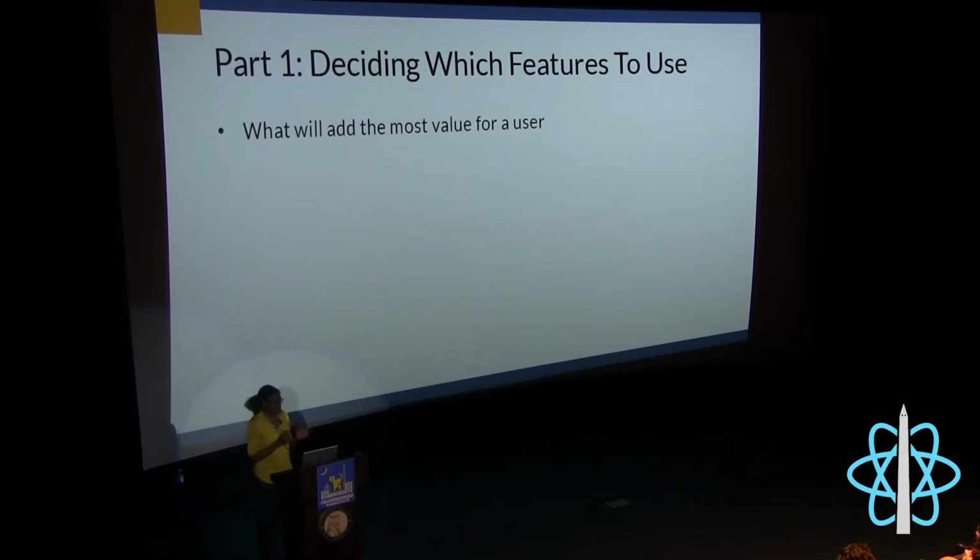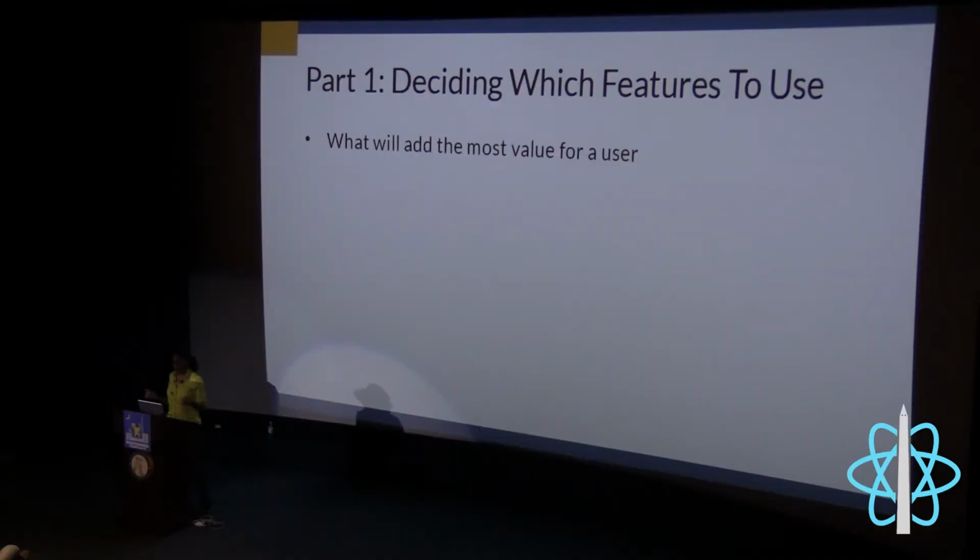But when you build your model, you intentionally want to make sure that the features you choose, so features are like inputs. So what is going to add value for the user? Is it going to make sense to do something like a recommender system for a blog site or an e-commerce site? Will it make sense for, I don't know, integrating into something else? What's going to make this model add value to a user?